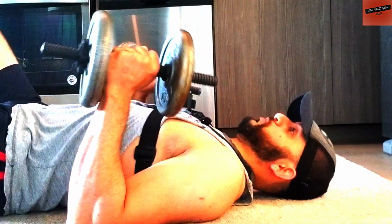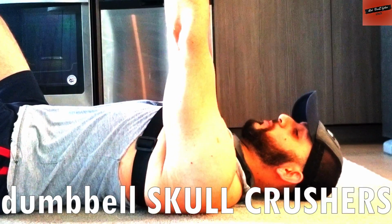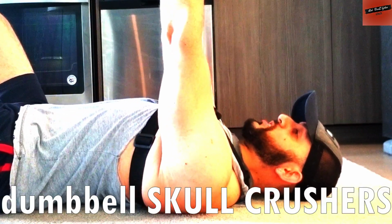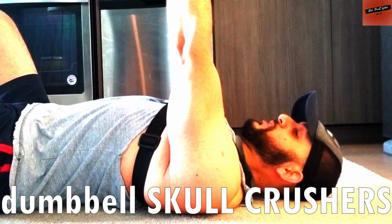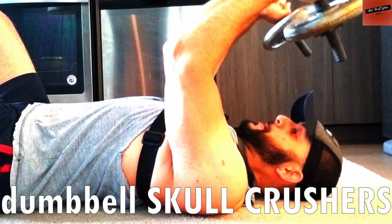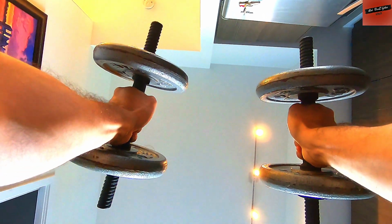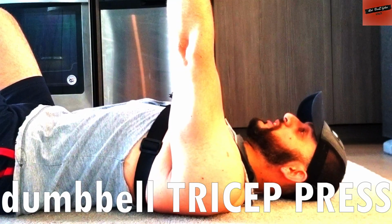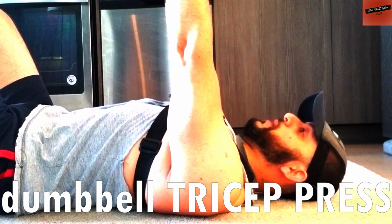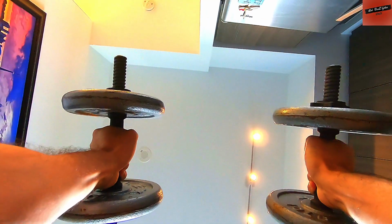Okay, so guys, for the tricep, all we're doing is two exercises we'll combine here. One is a skull crusher kind of exercise with the dumbbell. So all you're doing is keeping your elbows fixed and just moving your arms back. Okay, so keep your elbows fixed again and just drop the weight and then push up. Okay, so that's somewhat of a skull crusher, and we can combine that with another very effective exercise, which is like a close grip bench press, but we're doing it with dumbbells.